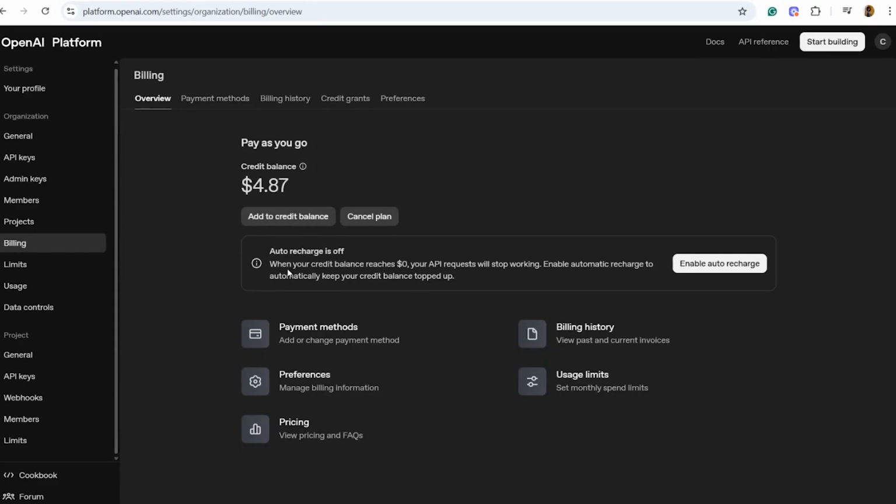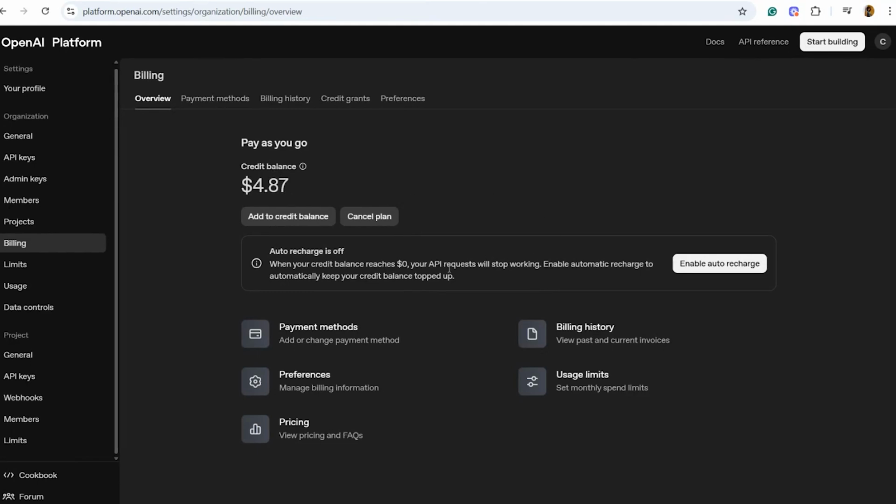This I would strongly advise: if you have any automation that is currently running or that is going to be running consistently, it's important that you put this to auto recharge so that you don't have a situation where you have an automation that's running and you don't have credit anymore and your automation fails.